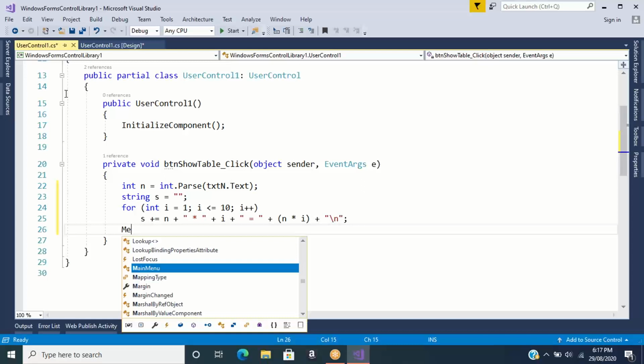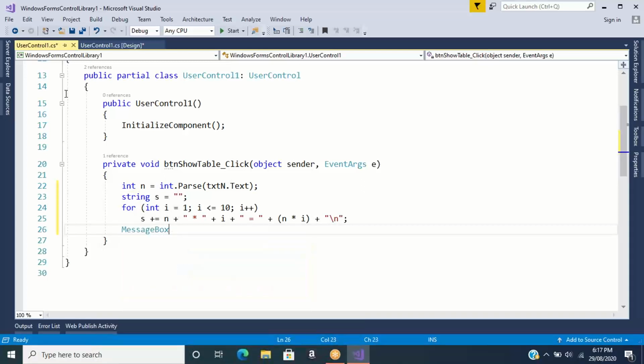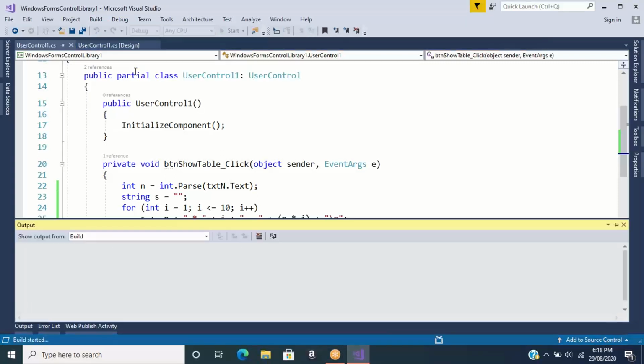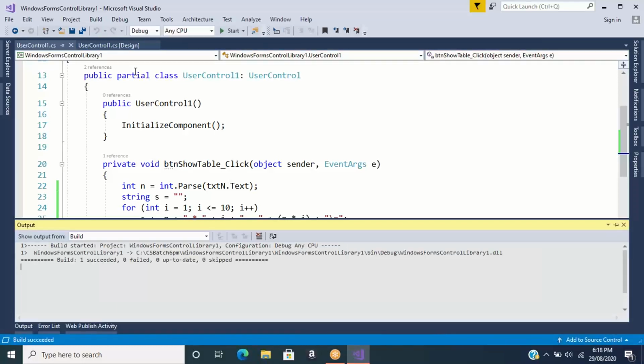Then you can say MessageBox.Show(s). That's it. This is a program for a mathematical table. We are not writing any big logic here. Simple mathematical table program logic you have written. Compile once again because you have made the changes now. Success.